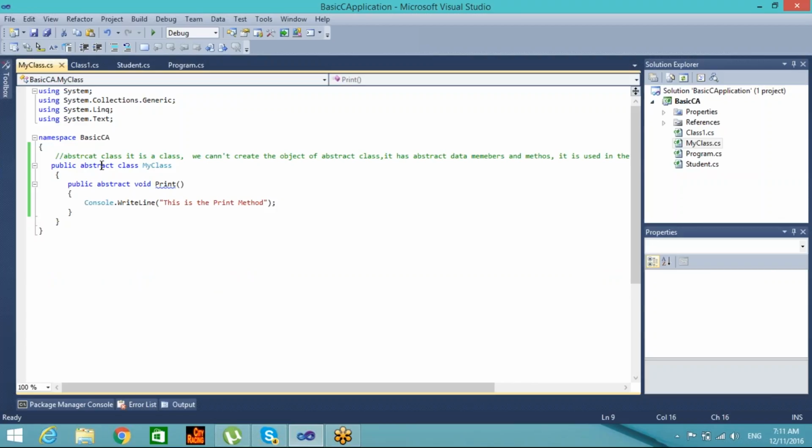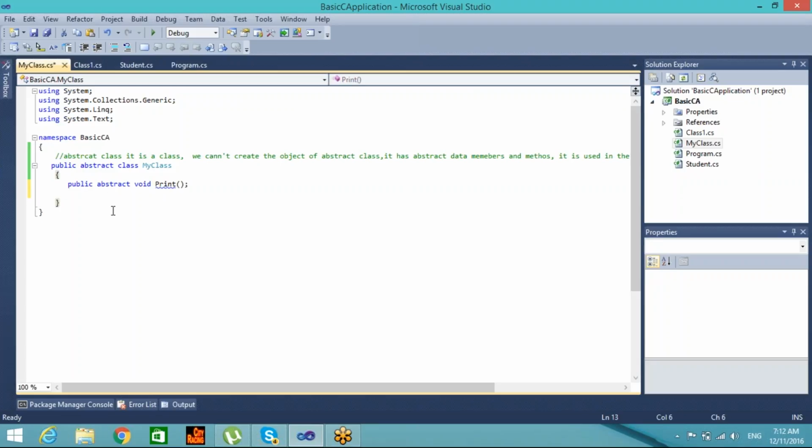So an abstract class can have the abstract method, and when we define the abstract method, we should not have the definition of the abstract method in the abstract class. Means we are just giving a blueprint to the child class by saying that we have a print method, okay, and you need to implement it.